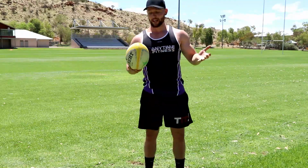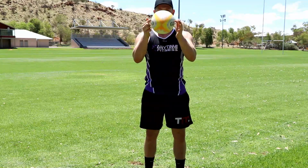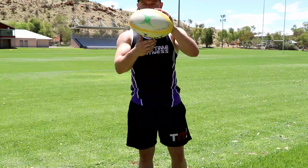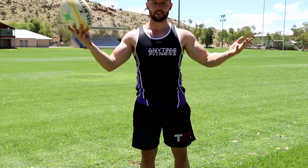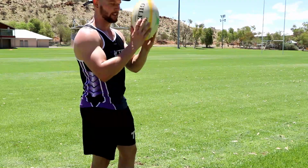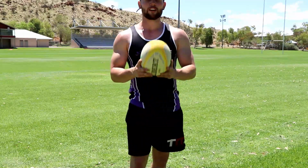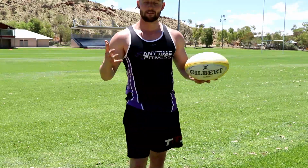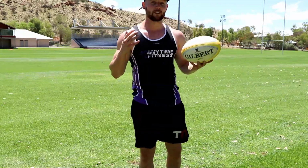So the first thing being the fact that the ball is this shape. You want it to be bouncing end over end, just like this, okay? You don't want it to be bouncing like this, because that is when the ball, being the shape that it is, can bounce anywhere. If you've got a ball that is rolling along the ground, such as this, it's most likely not only going to stay in a straight line, but eventually it's going to pop up. And if you're running behind it at the right speed, you can run onto the ball and score an amazing try.